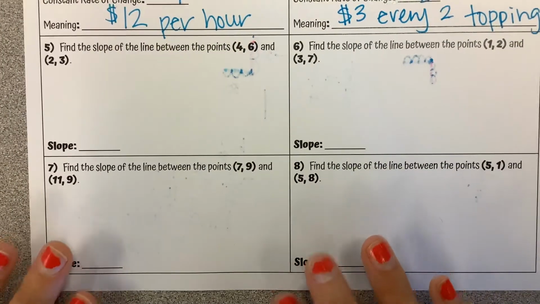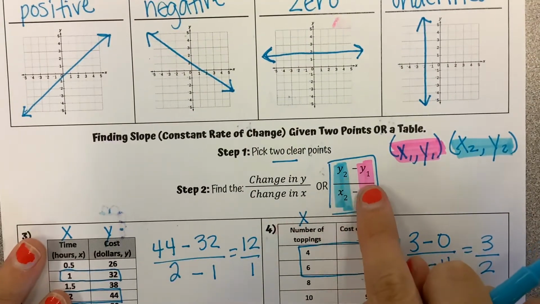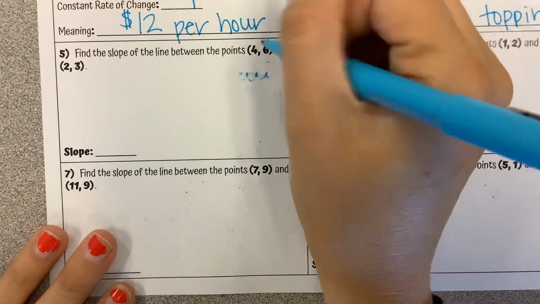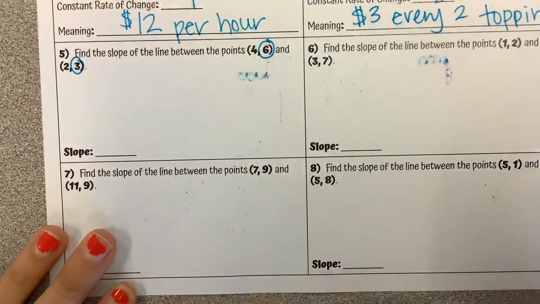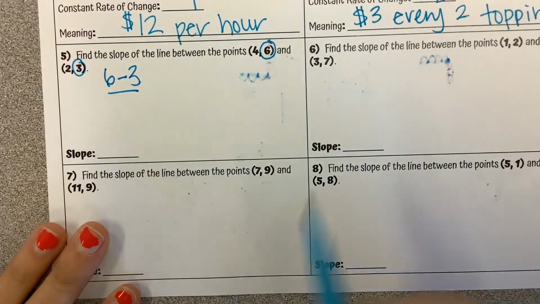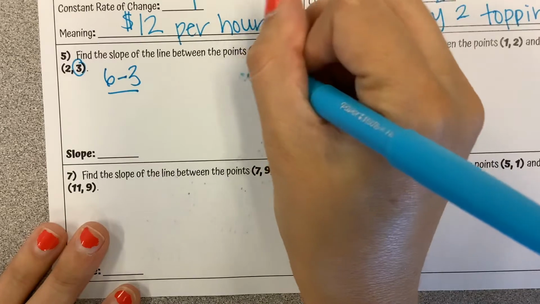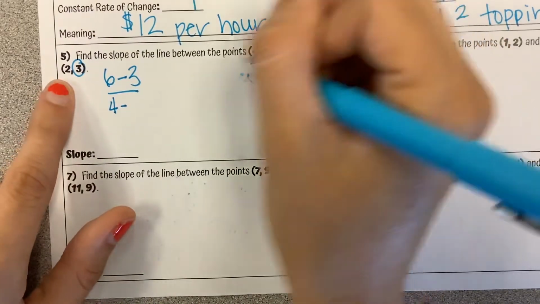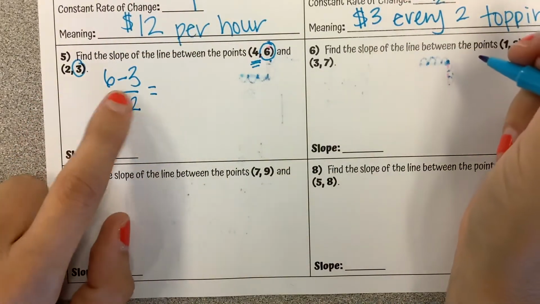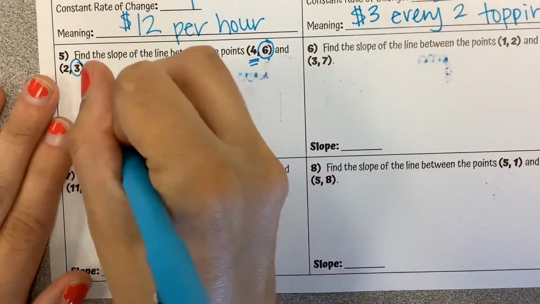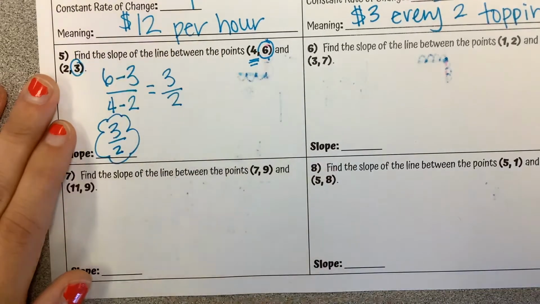And then let's look at it given just some points calculating. So we're still going to use this formula, y2 minus y1 over x2 minus x1. We can start with either one. I'm going to look at my y's first because that's what's going to go on top. I always like to start with the bigger y. So I'm going to do 6 minus 3. And all that matters is if I started with this y, I need to start with the corresponding x. So I'm going to start with 4 minus our other x of 2. 6 minus 3 is 3. 4 minus 2 is 2. That gives us a slope of 3 over 2.